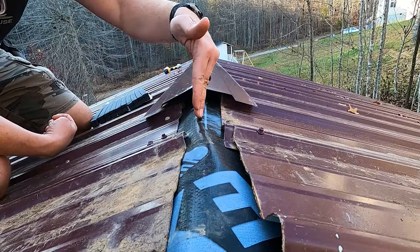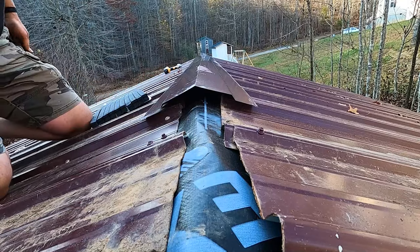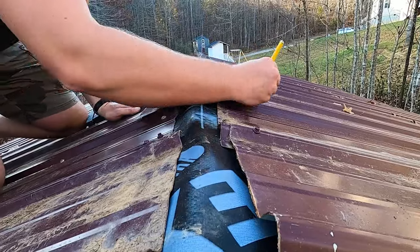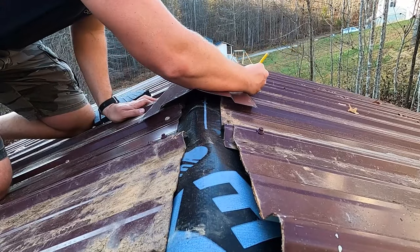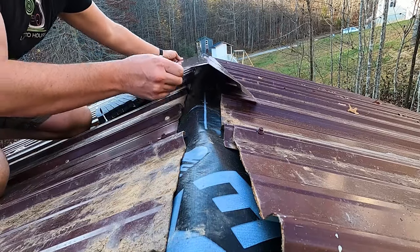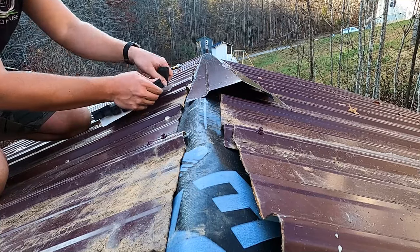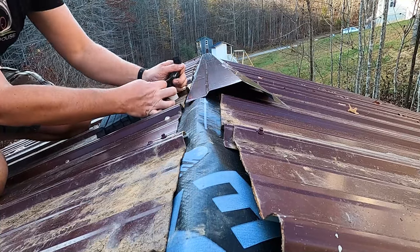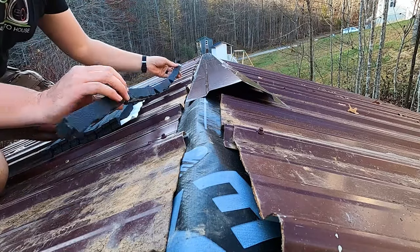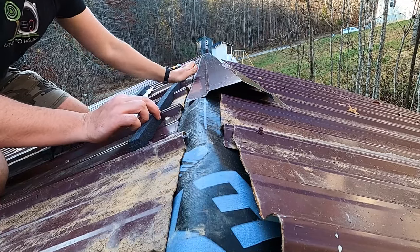So I want the top of the building to be right where this is, of course. So I'm just going to, I guess, take a pencil and mark where that is going to be. I'm sure there's some really technical way of doing this, but I just want to make sure that I keep my foam in the right spot. Move that out of the way. And so this stuff just has this adhesive on one side. And you just simply set that down over the metal and let it stick down.